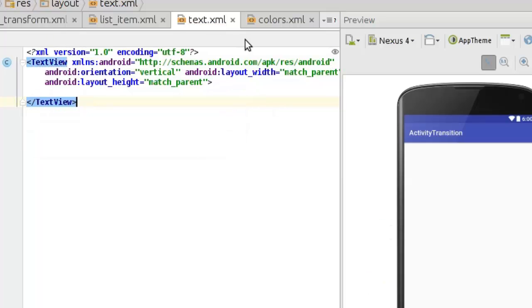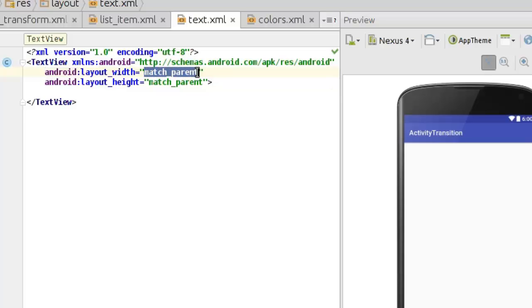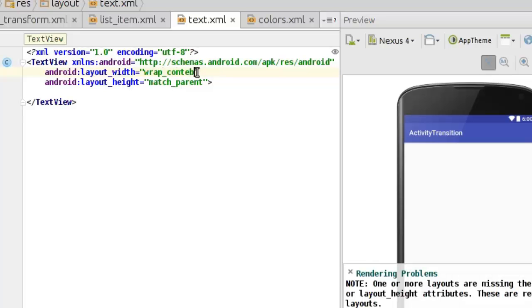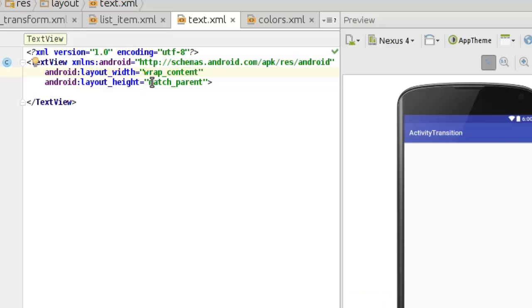That's fine. Let's take away the orientation. Layout width should be wrap content. Same thing goes for the height. That's fine. Now let's add an ID.